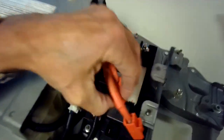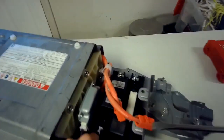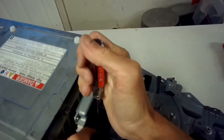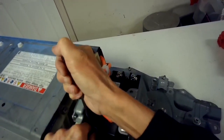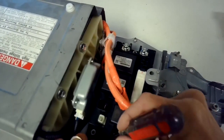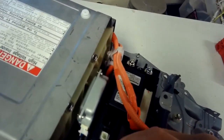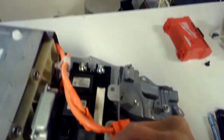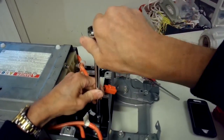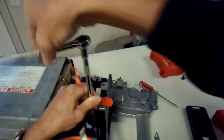So this whole bank should be able to come out. Looks like there's a little modular connector still left here and there. Get those out. So we're going to press in on the tab and then lift up. That one came out. Press down on this tab and pop that one out. That one's out. These might be 8 millimeters. Let's see if it's a 10 or an 8. I'm sorry, tens. Those are tens. Looks like you only need a 12 and a 10 to do all this.